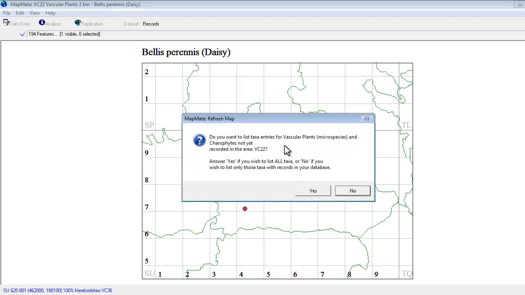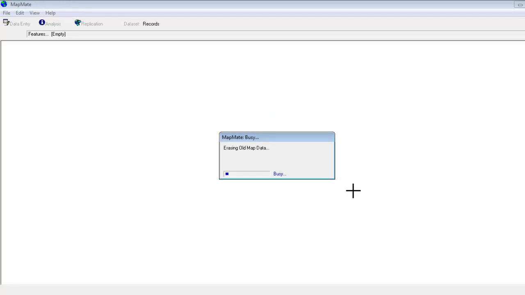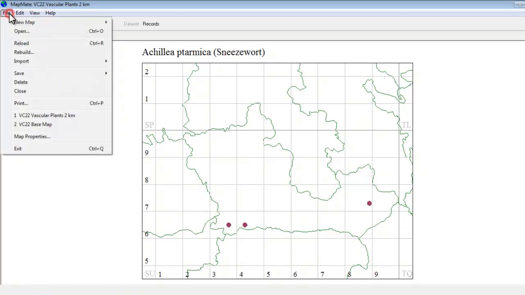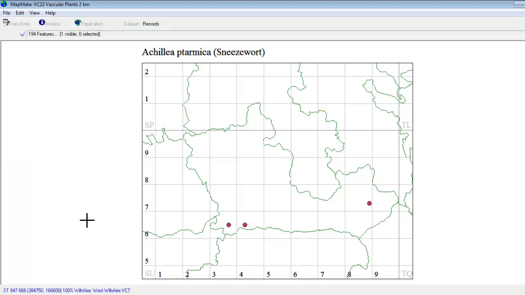And it will then take you back to this dialog box about whether you want to include a map for every species on the list or just the ones you have records for. So click on No again for the ones that you have records for, but it will update itself with any new species that you've added since the map was last created. The other option on that File list, Reload, simply refreshes the on-screen view of the map and it doesn't actually force it to include any new species, so it's the Rebuild that you need to do to get the new species into your atlas.